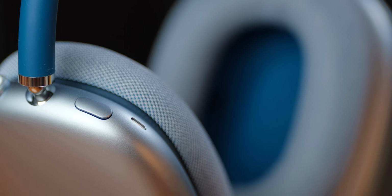and so you have to put them on the correct way in order to activate the headphones. Once they're on your head in the correct orientation, there's a button that changes between transparency and noise canceling mode. The button feels great. More on noise canceling and transparency later because it's pretty incredible.